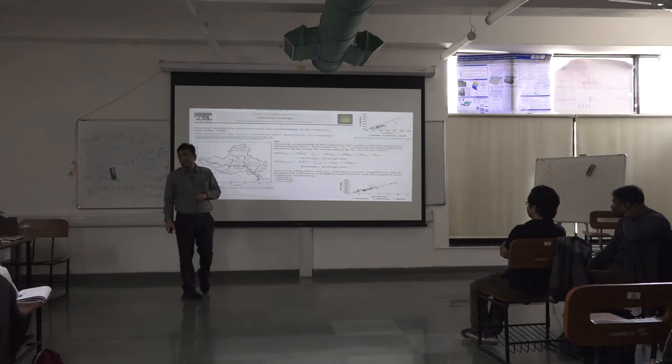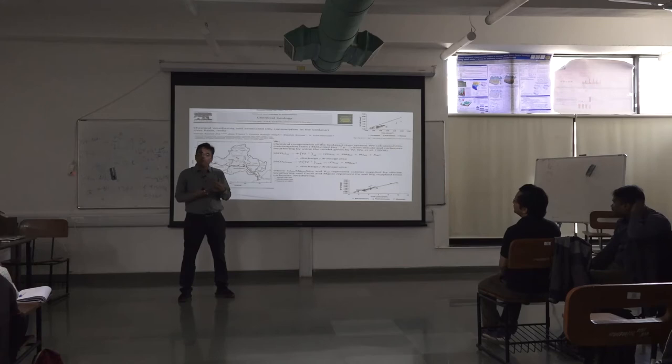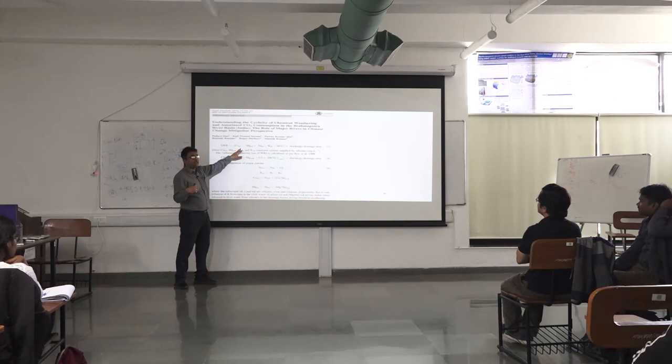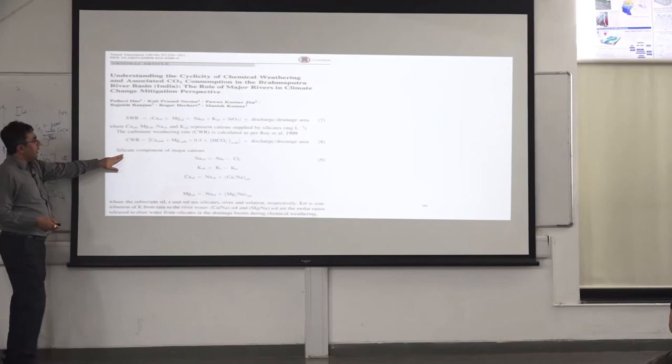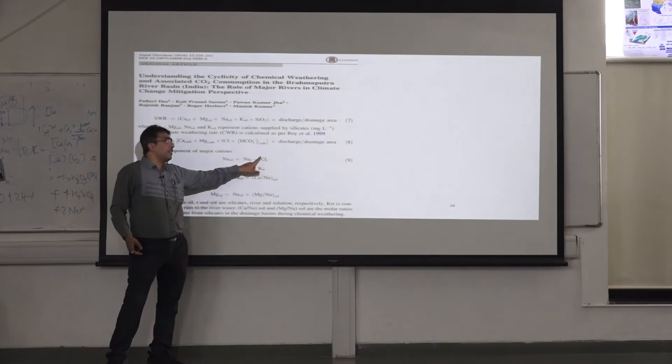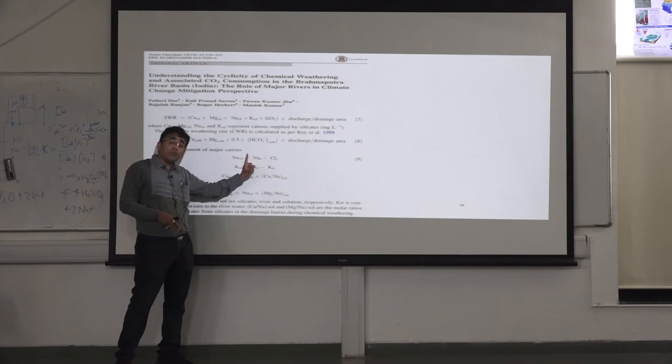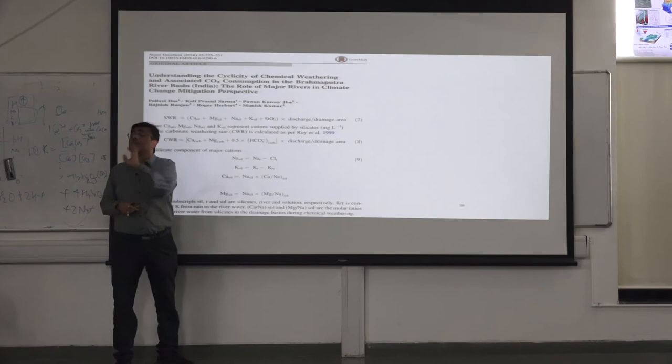Yes, silicate weathering and carbonate weathering, it will vary from river to river. It will vary from which area it is going, what kind of rock is there, and it will reflect. So how do we do it? The silicate weathering rate is calculated by, I already told you, calcium coming from silicate weathering, magnesium coming from the silicate weathering, and sodium coming from this one. And how this component is determined is by NaR minus ClR, and this R is the river. So in the river, there will be chloride, and there will be sodium. If you deduct the concentration of chloride from the total sodium measured in the river, then the sodium left is the sodium coming from the silicate weathering.